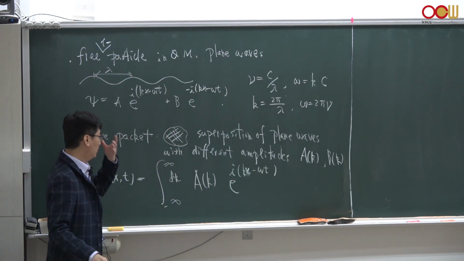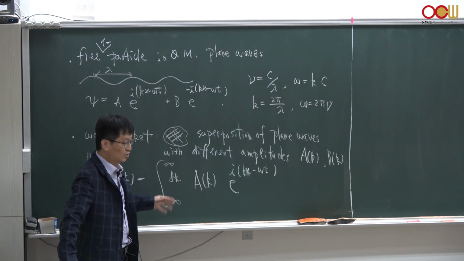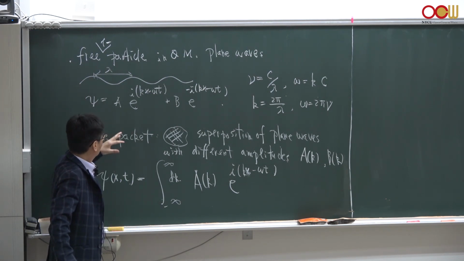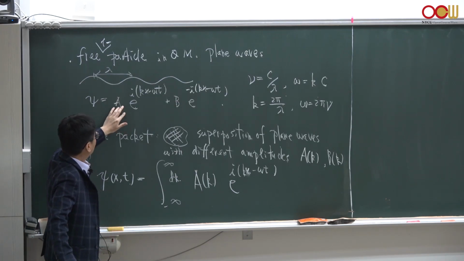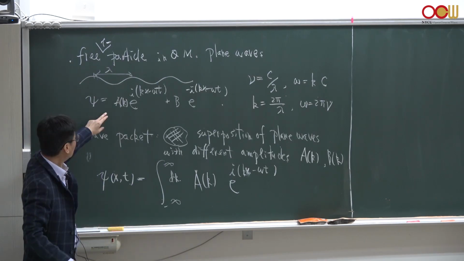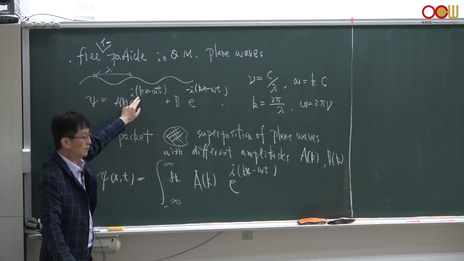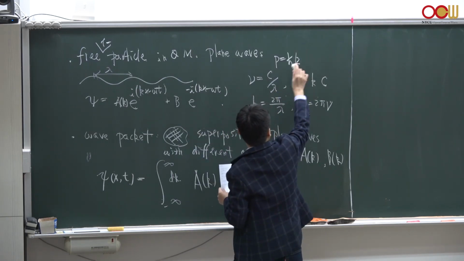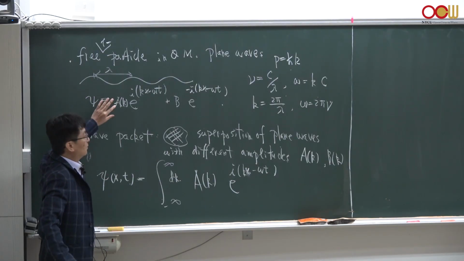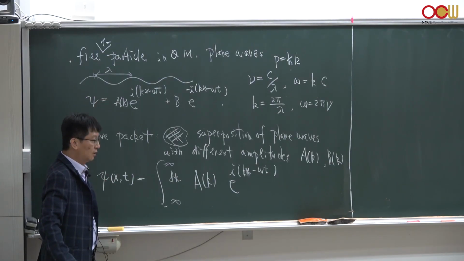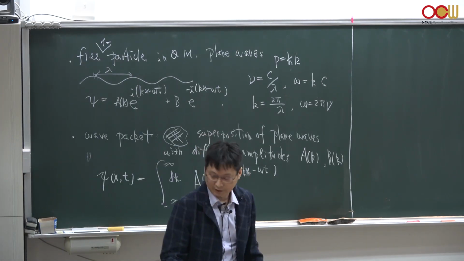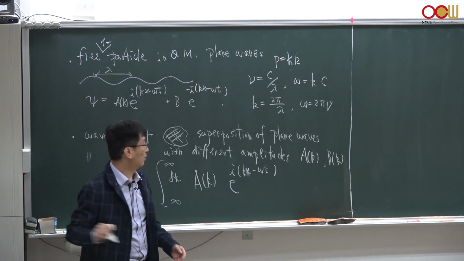Imagine I could combine all these different single particles with different amplitudes A and B. I forget about B and just look at the coefficient A, which depends on the wave number k. For different wave number or momentum, where momentum is h bar k in quantum mechanics, remember that de Broglie relation, at different momentum you get different amplitudes. So you can superimpose all these plane waves with different amplitudes to form a wave packet.